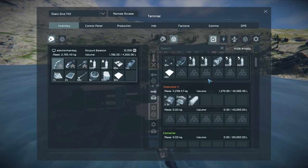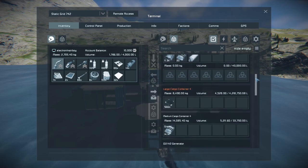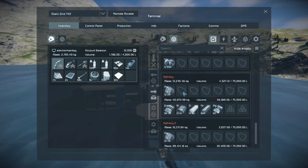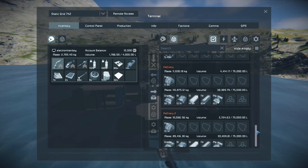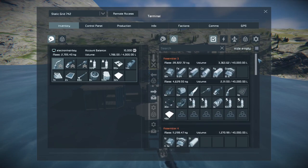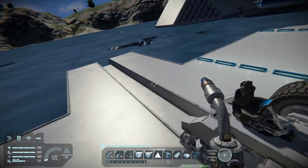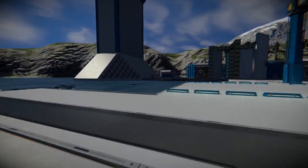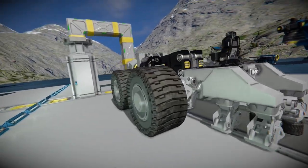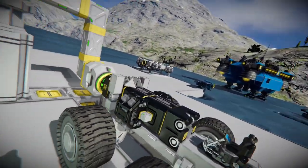And let's see, where did that ore go? I wonder. Since we are now the subgrid, the main grid with the refineries have already stolen the magnesium. If you wanted to prevent this, you could always turn your connector on off where it's not using the conveyor system anymore. But I just keep it on automatic. So it'll take out what we don't want in this rover and make our next round. And that's about it. It's not that classy, it kind of looks like a tractor. But it definitely gets the job done.